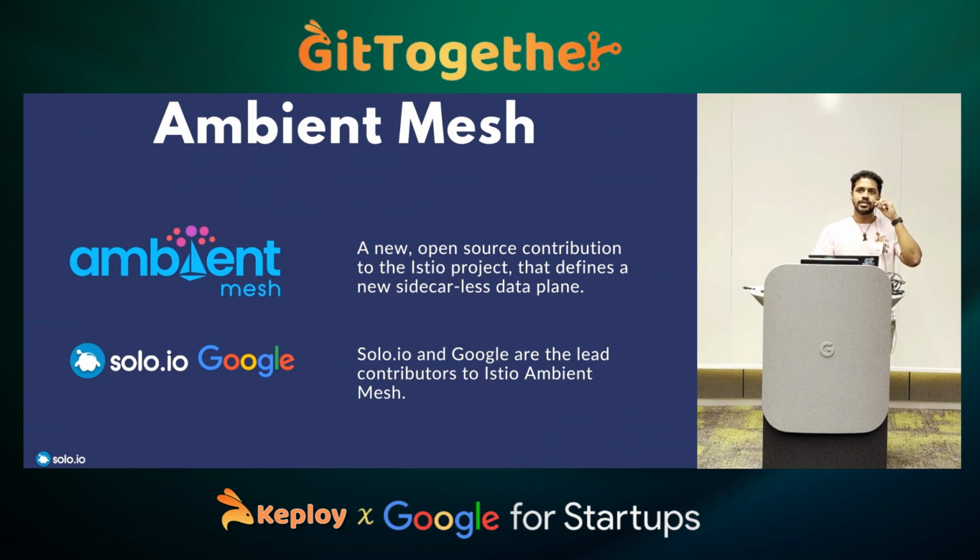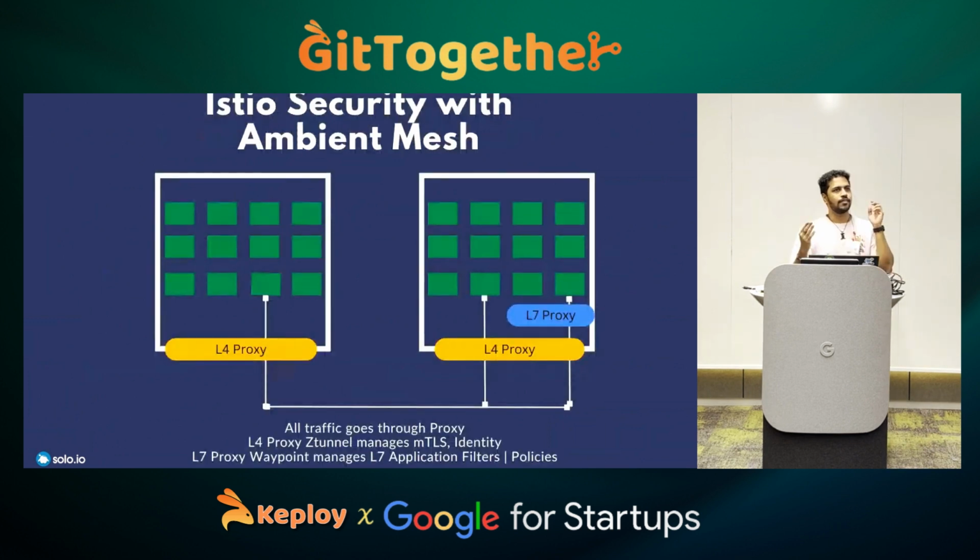So yeah, ambient is still new. It's in alpha stage. Not all CNIs, the container networking interfaces, have support for ambient. Yesterday I tried it on Talos, and I couldn't get it working, so I had to switch to Kind, which I think uses KindNet CNI or something like that, and it does work there.